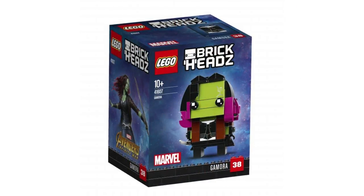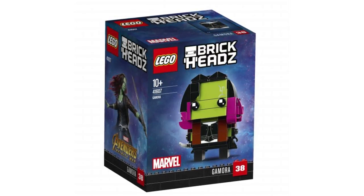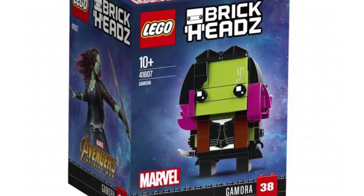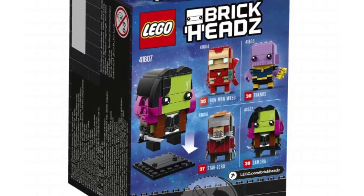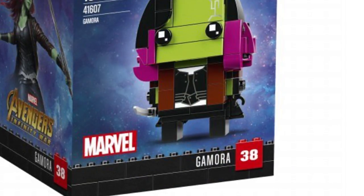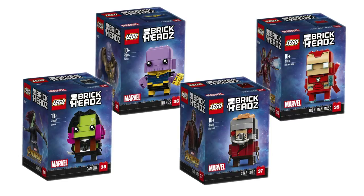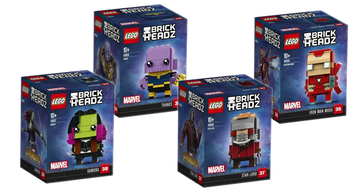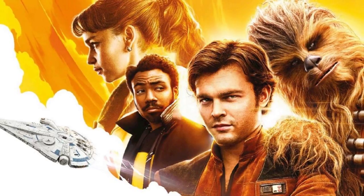The last one is Gamora in her new outfit for the Infinity War movie. The most catching point is her hair dyed black and purple, which shows very well in Brickhead form. The lime green tiles for her face with some simple printed detailing are nice, and she comes with a katana. The cheese tiles in the back show her skirt. Overall, a fun collection of four additional Brickheads — and with what Jack mentioned last week about rumors, we may get over a hundred characters by end of 2018.